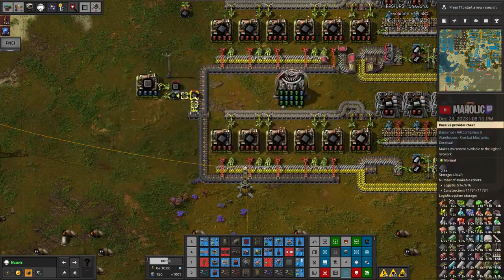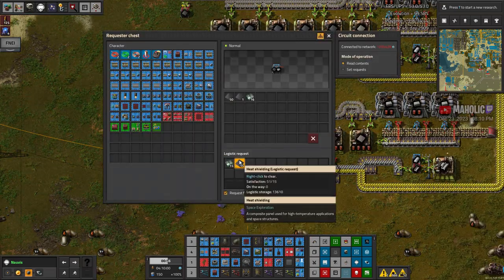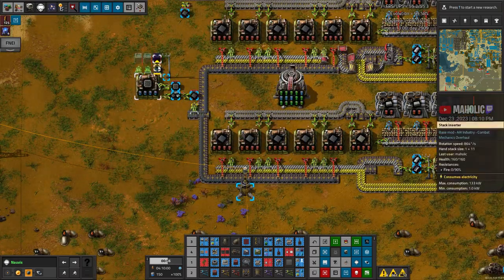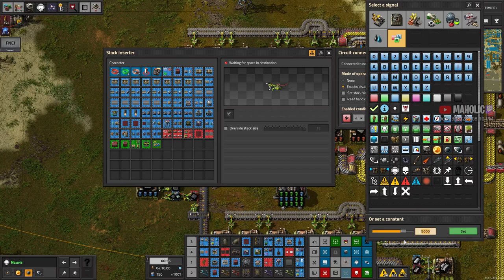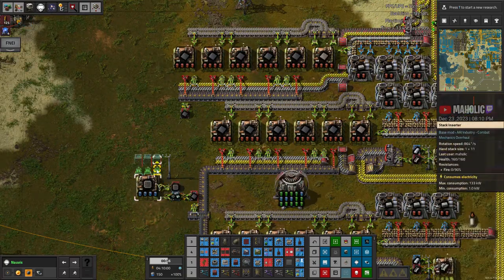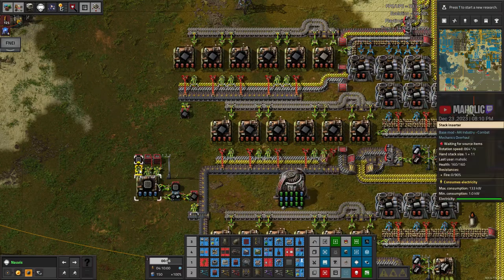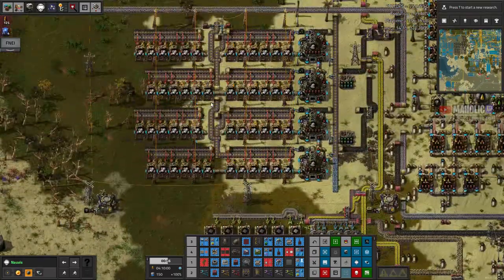Oh, we actually filled up on spaceship parts. Surprising. We should keep making them. That should never stop. We only do 5k. Okay. Get my bots. Yeah, I do. Get some more spaceship tiles.